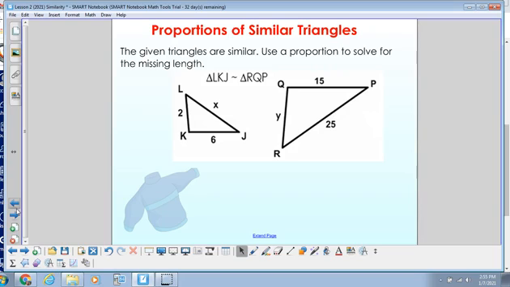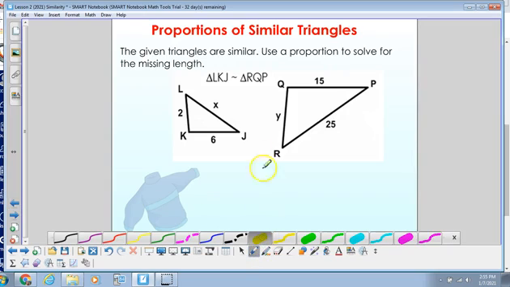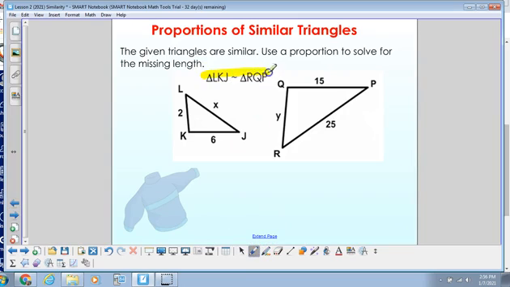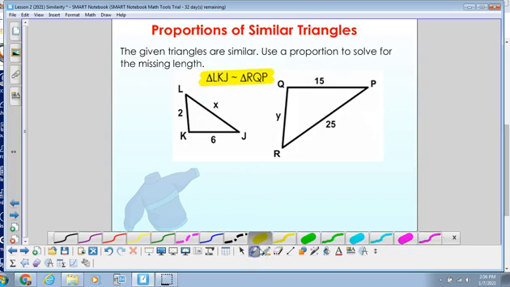Sometimes we have triangles where it's a little bit harder to tell which parts match up together. Everything I showed you so far, the triangles were oriented the same way. It was pretty clear which ones match up. This one is a little harder to tell though. So for this one, we definitely want to look at our similarity statement right here, because this tells us everything we need to know. It tells us which parts match up and correspond together. And remember that the order they're listed here tells us a lot.